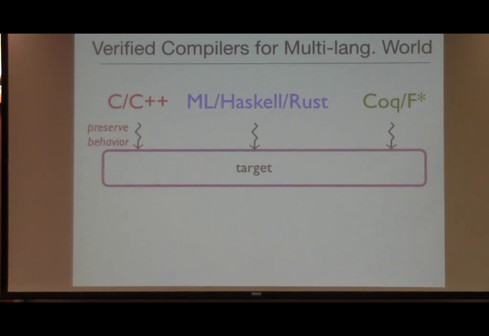And now what I want you to think about for a second is, which of these three classes of languages are you writing your verified compiler for? Okay, so you're the verified compiler writer. You're doing compiler correctness, right? So what properties do you want to preserve? I started out by saying we want to preserve semantics, right? So when we run the source program and see certain outputs, we want to run the target program and see the same outputs, conceptually.